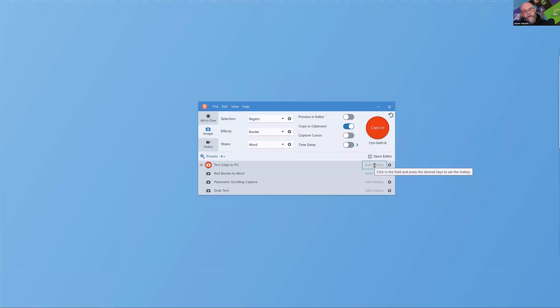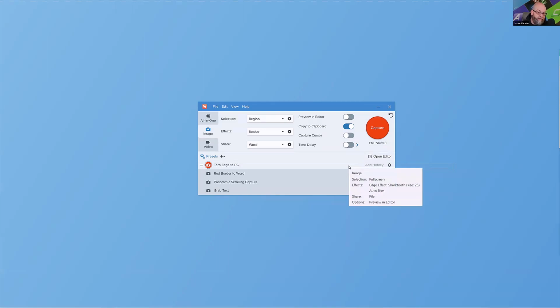This is really helpful if people are big-time keyboard shortcut users, or one of our support staff today, Robert, has one of those mice that has multiple buttons on the side where you can set up like a macro key where you can program it to do different things. He actually has a series of Snagit presets assigned to different buttons on his mouse, so he can quickly capture a video or quickly do a panoramic capture. All those capabilities are here by creating a hotkey for those particular capture types.